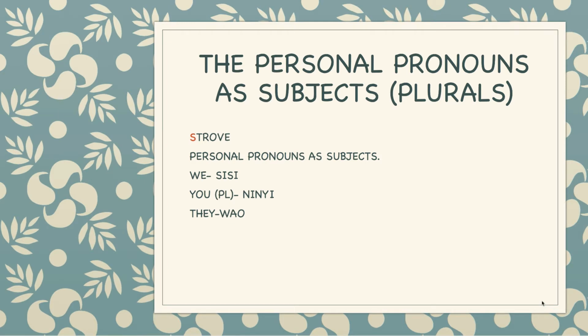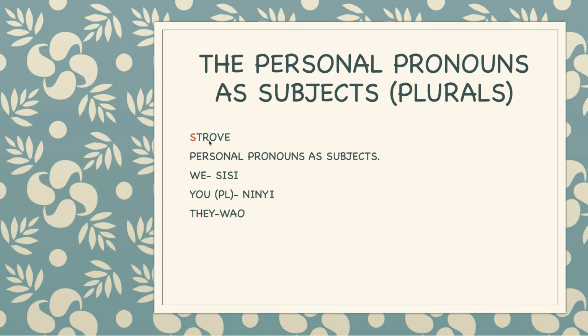So from the previous lessons, we saw that the Swahili verb follows a formula called STROVE. That is, the subject prefix, the tense marker, the relative infix, the object infix, the verb, and the extension. But at this point in our study, we're going to be just focusing on the most basic form of the Swahili verb, which is the subject prefix, the tense, and the verb. As we progress, we're going to be expanding and covering all the other components.